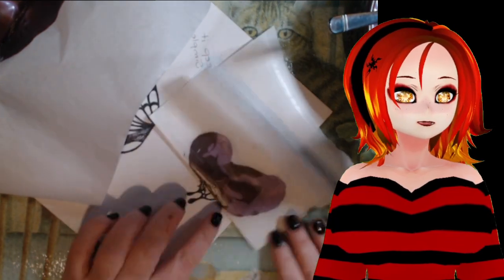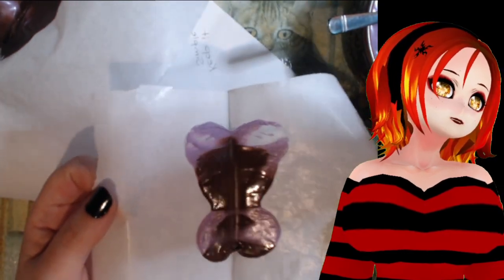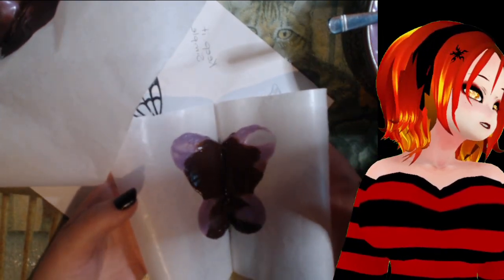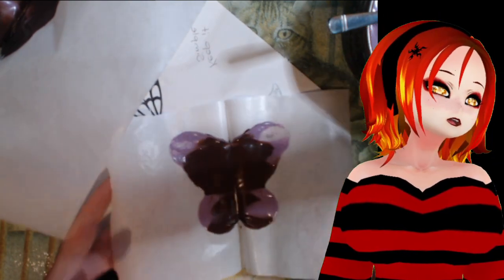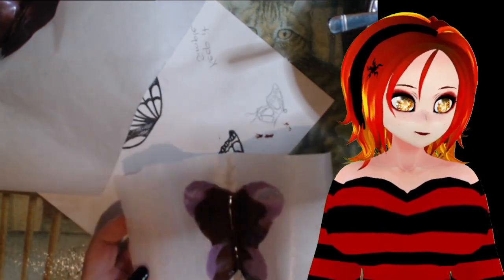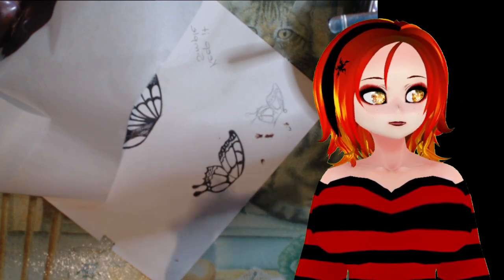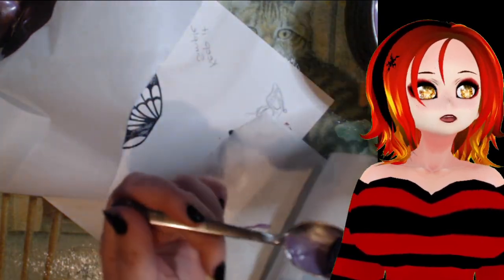Just tapping it out, leading it out, spreading it out. And then slowly, oh, isn't that satisfying with a little bit of a peel? As you can see here, the purple chocolate is solidifying a bit, because white chocolate does melt faster than dark chocolate. But I think I'll work a way around it. So here I am just arranging it so that it too is three-dimensional. I kind of do that with all of my butterflies because I like them 3D personally.